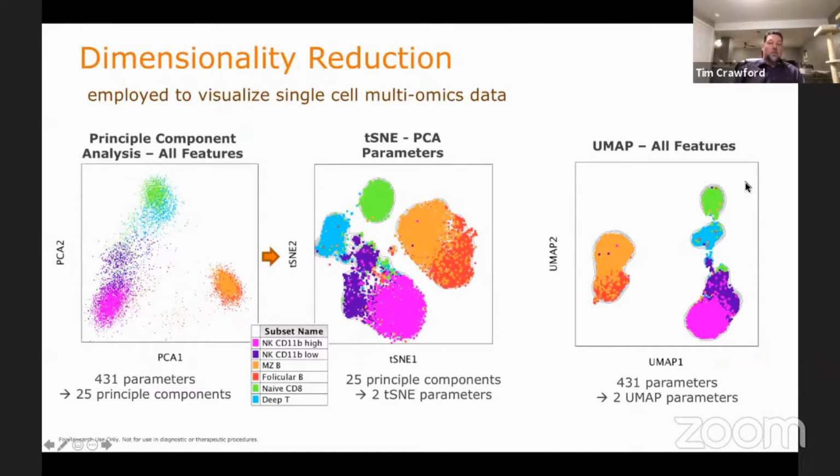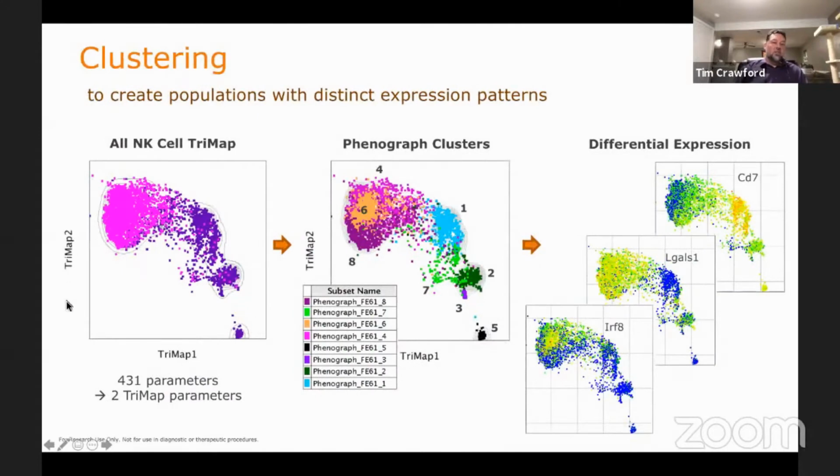UMAP has been really popular with the high parameter guys in single cell sequencing because you can just take all the features and you can go directly to UMAP to get this overview of your data structure and compare what's going on. But this may not give you the resolution you need, so don't be afraid to zoom in on subsets using alternative methods. Here, I focus in on the NK cells and use another method called TriMap, which is even the newest option that I have available to me. And it does a good job of showing developmental trajectories and connections between populations.